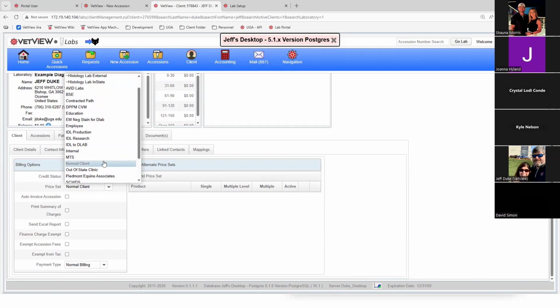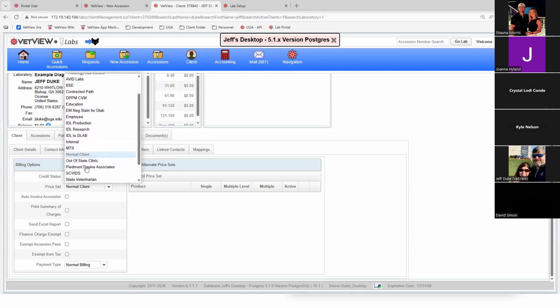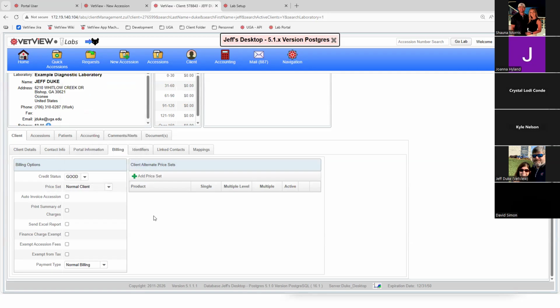It can be percentage based, but you can also set that specifically. We'll cover more of that on Friday when we talk about accounting. But this is where you switch which price set the client gets. There's always going to be a default that's set up at the lab level, so whatever you call normal or regular pricing. Again, the name itself is changeable, but in the lab setup, you set which one is your default that every client gets when you're creating new clients.